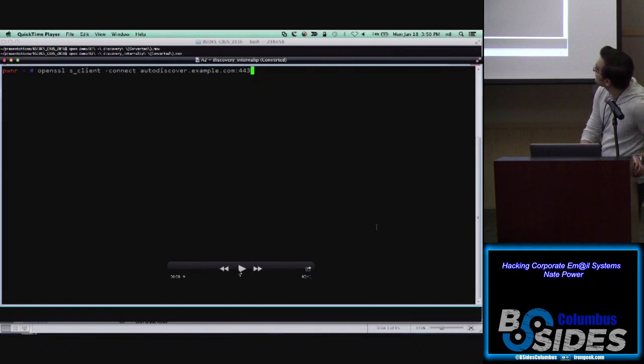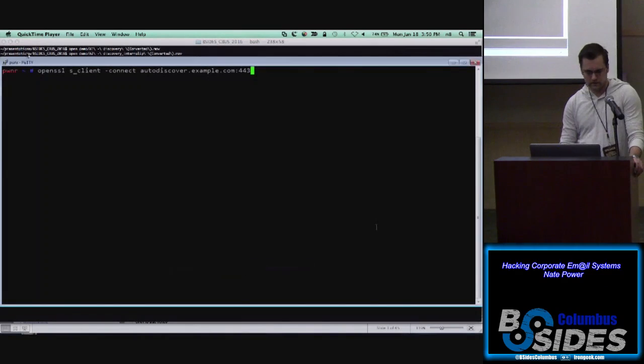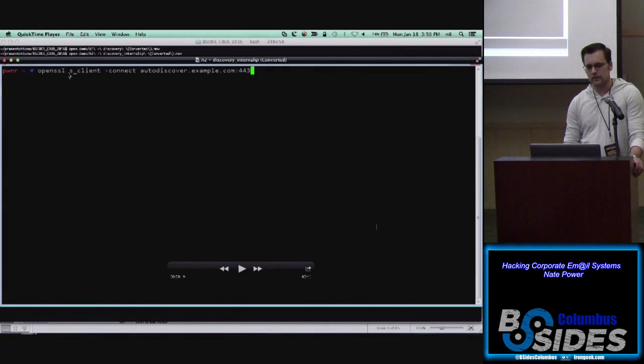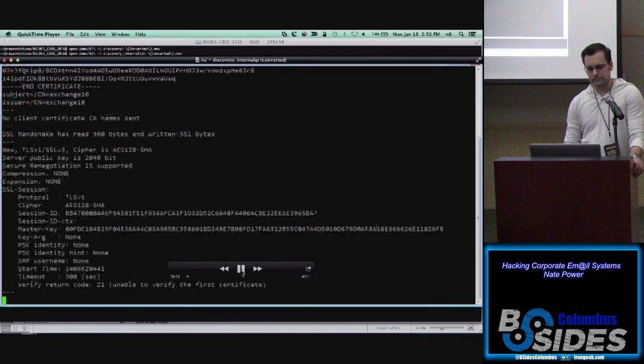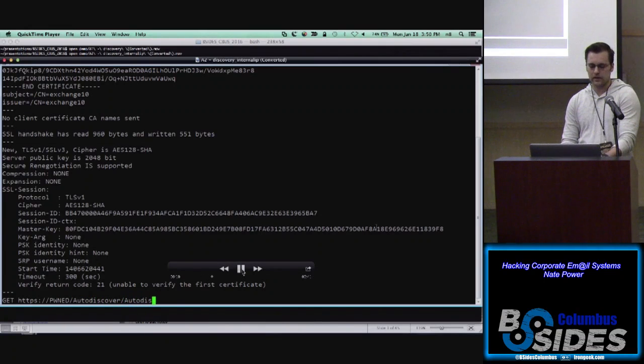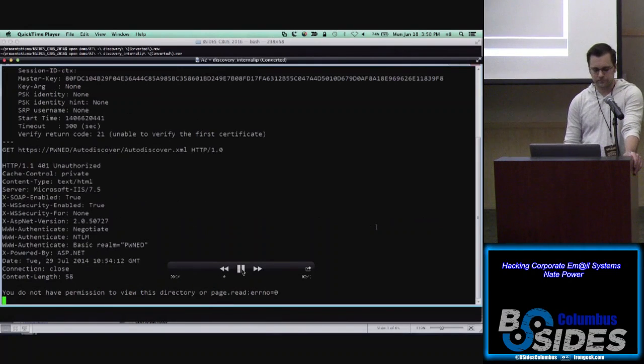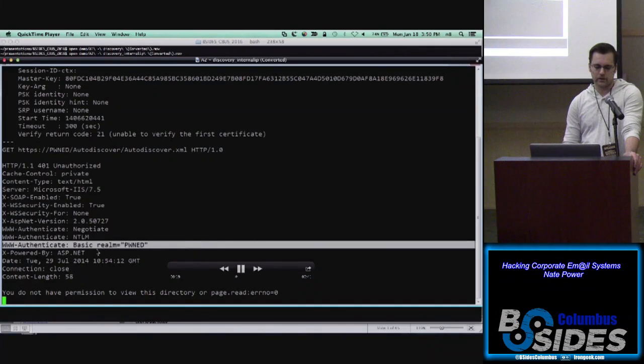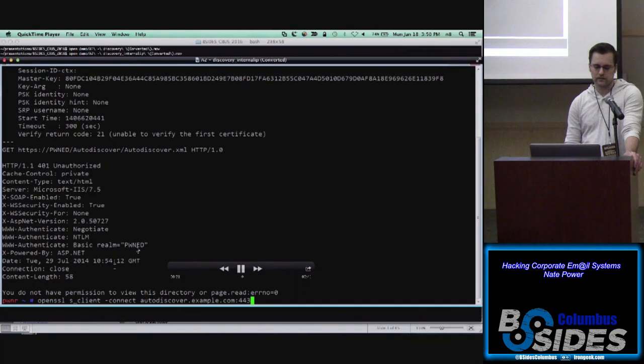Okay, so that very top line there, using the OpenSSL client in Linux, we're connecting to the OWA on port 443. We make the connection, and just as a proof of concept, we're doing a GET request and putting in a host name that's just made up. I just made it up, and we're going to see what happens. Okay, we see the made up host name that I put in there got put into the basic auth header, and it says pwned.